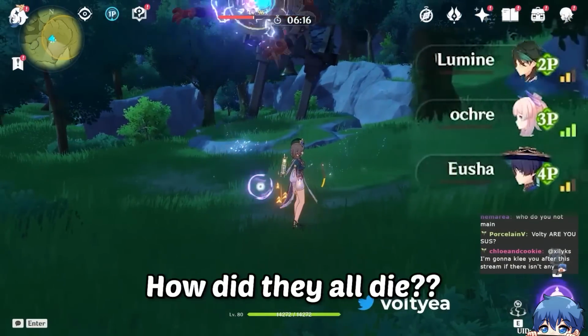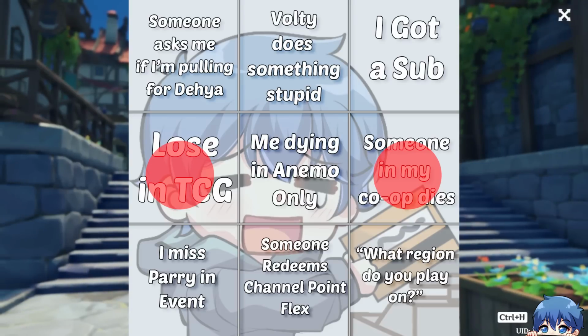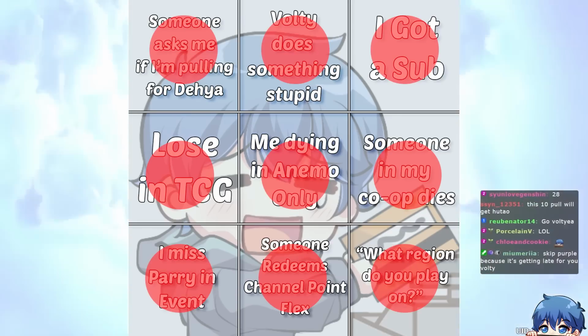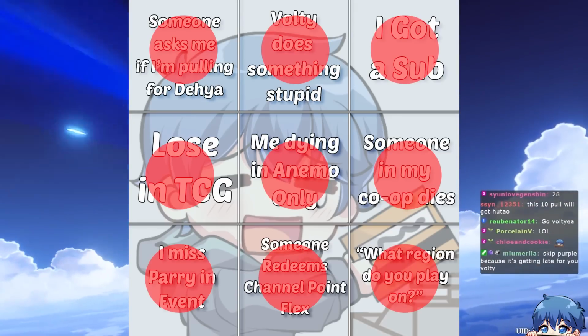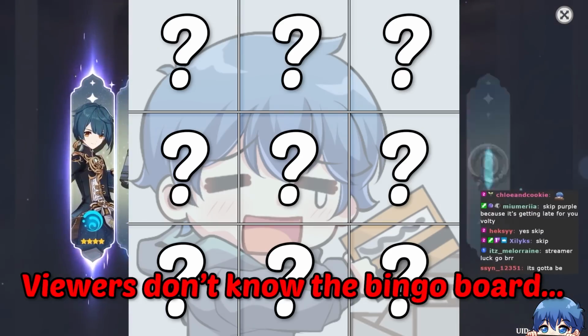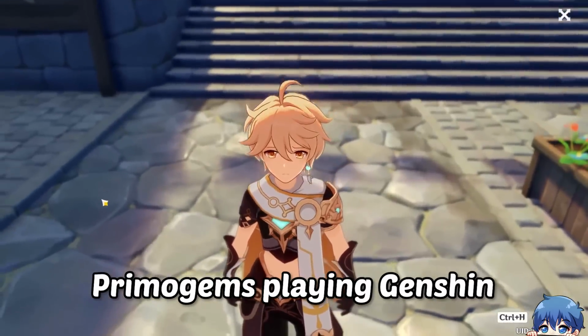What? How did they all die? Or if I lose in a TCG game, then the bingo will fill up. If I get a bingo, then I'll have to do 10 pulls, meaning if my viewers can fill up the bingo board by participating in my streams, I'll be forced to do up to a maximum of 80 pulls. Of course, none of them knows what's on my bingo board, or else they could just complete the goals easily. But here's how I lost all my primogems playing Genshin.